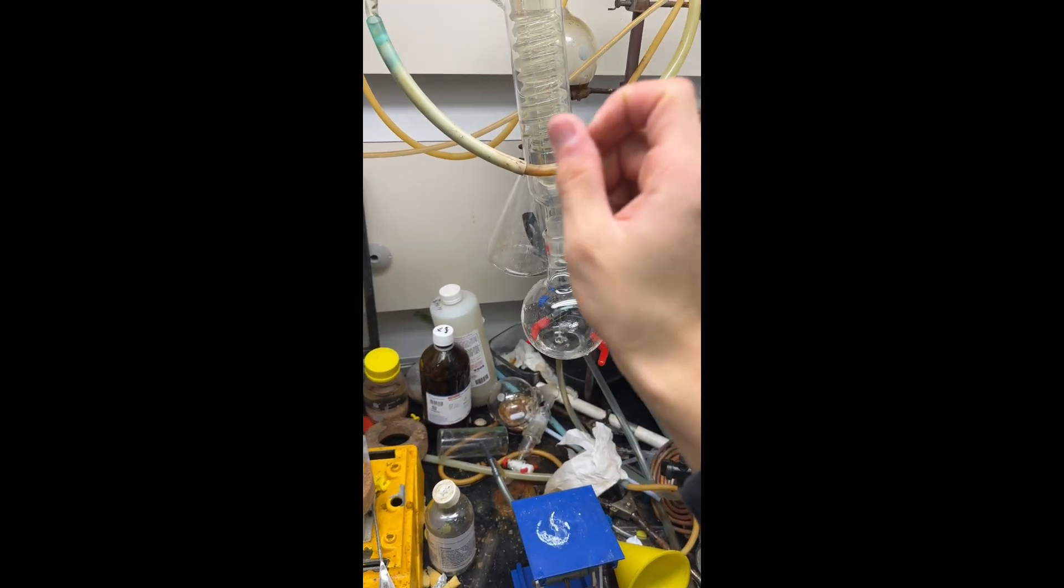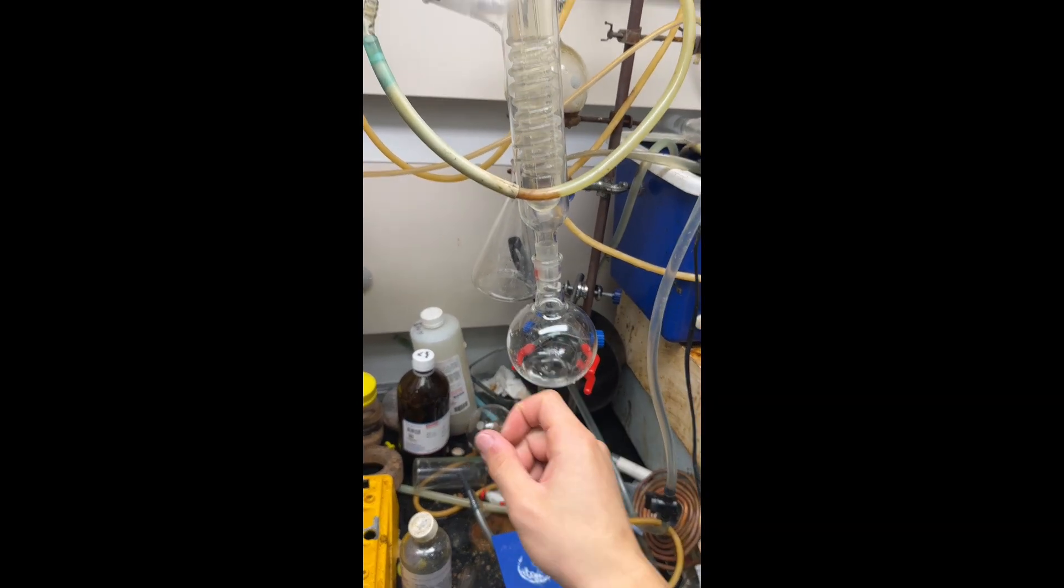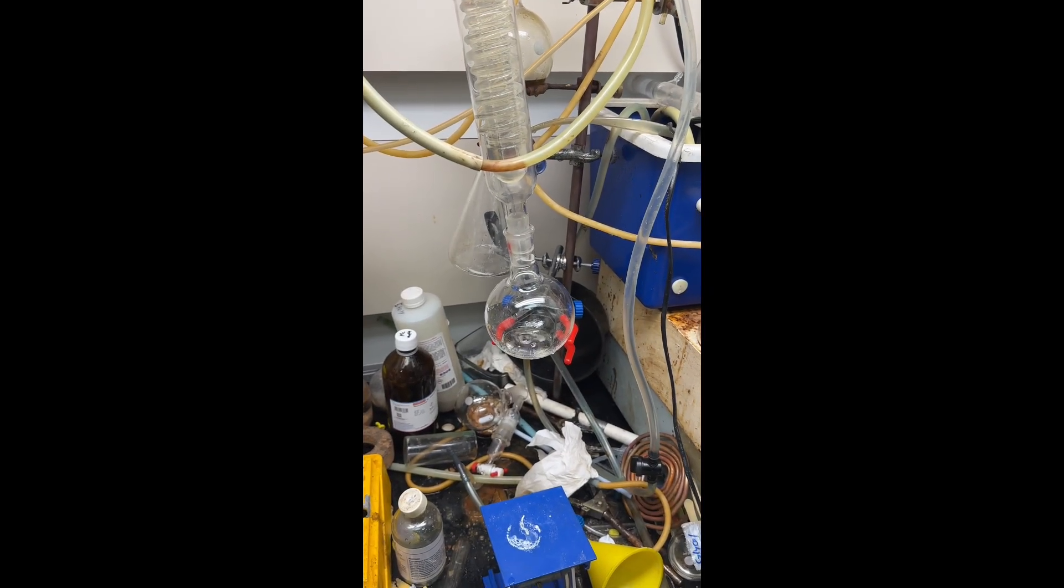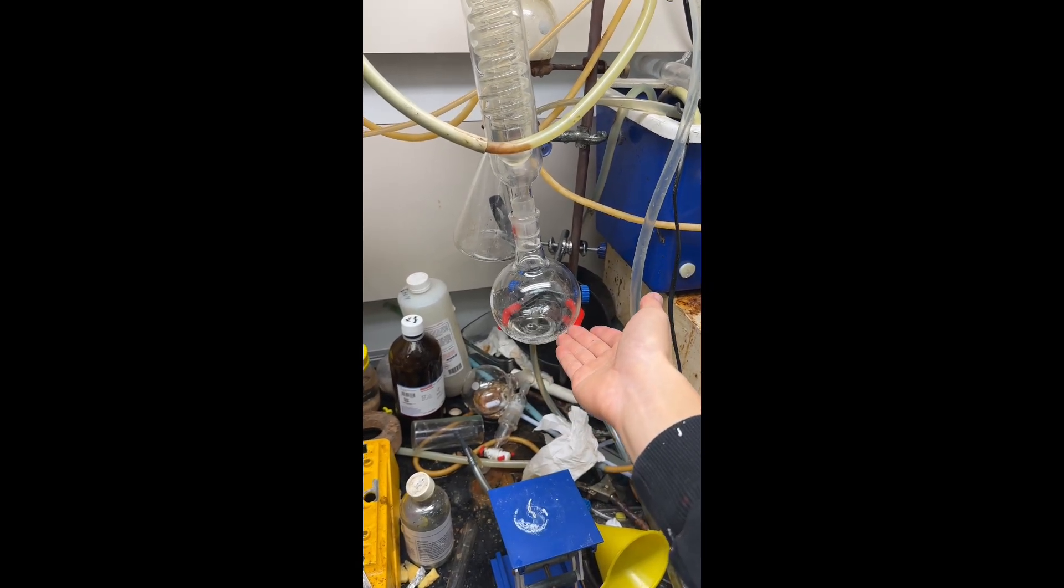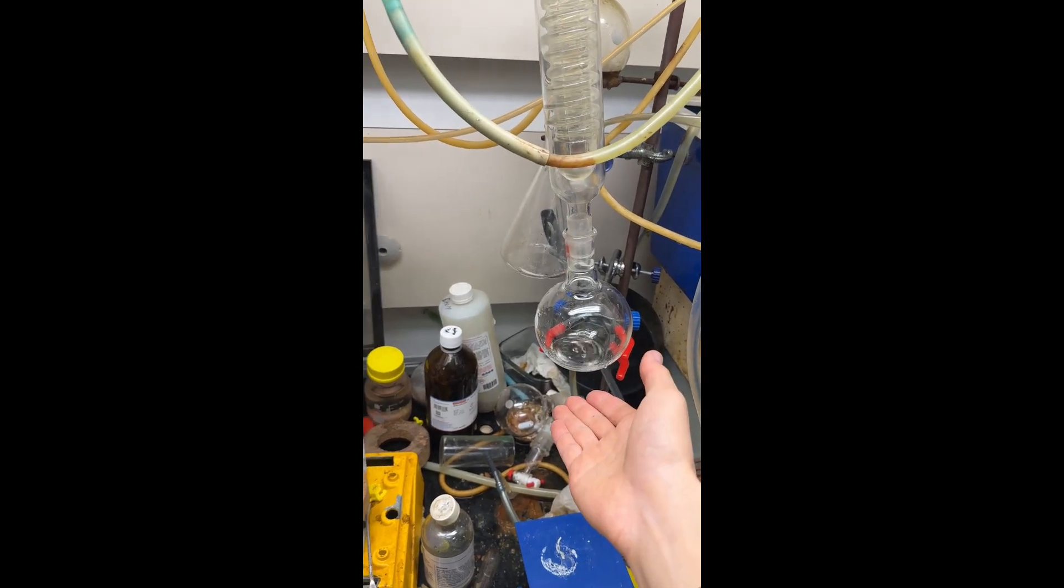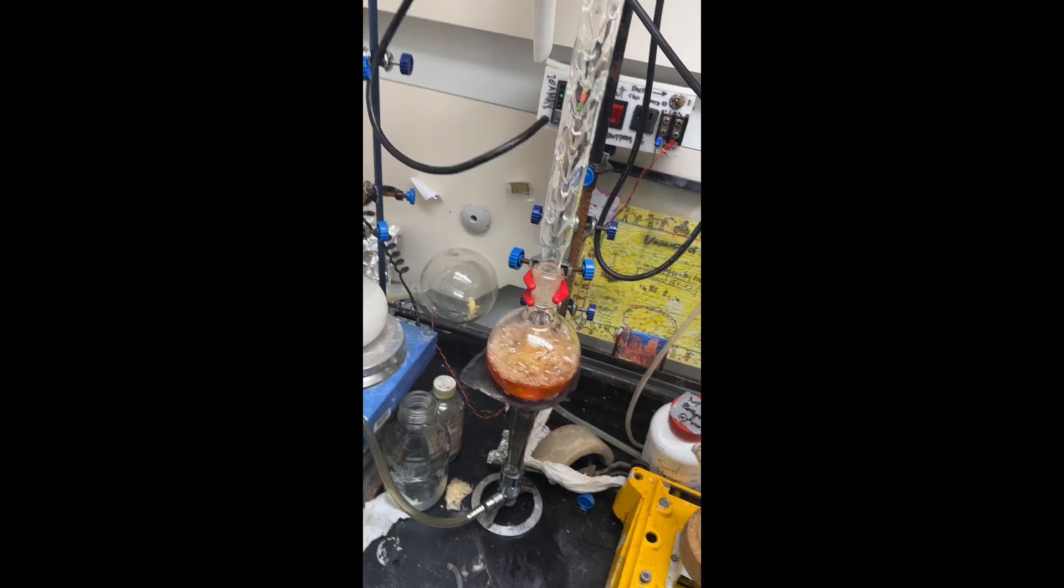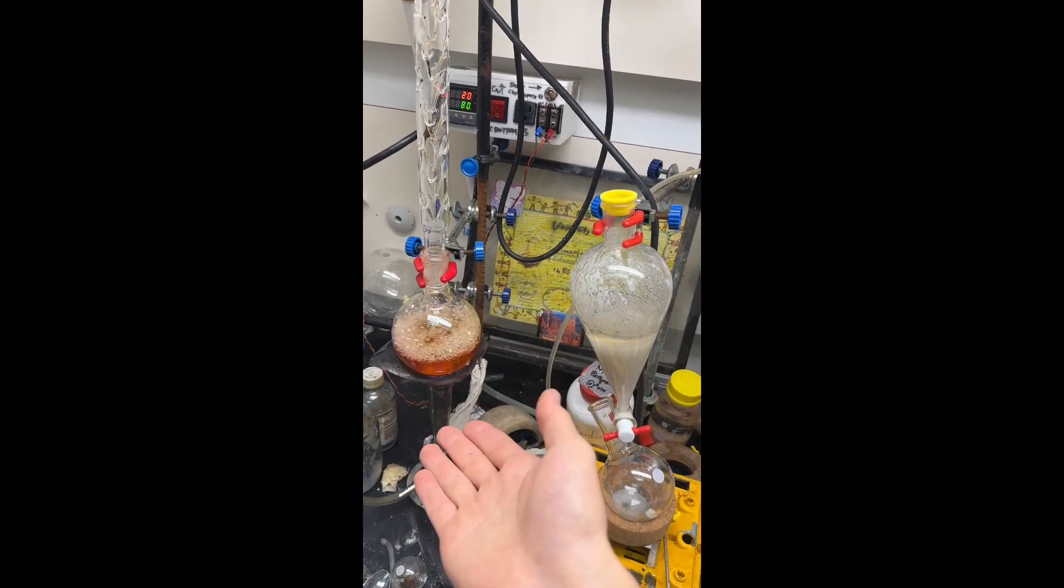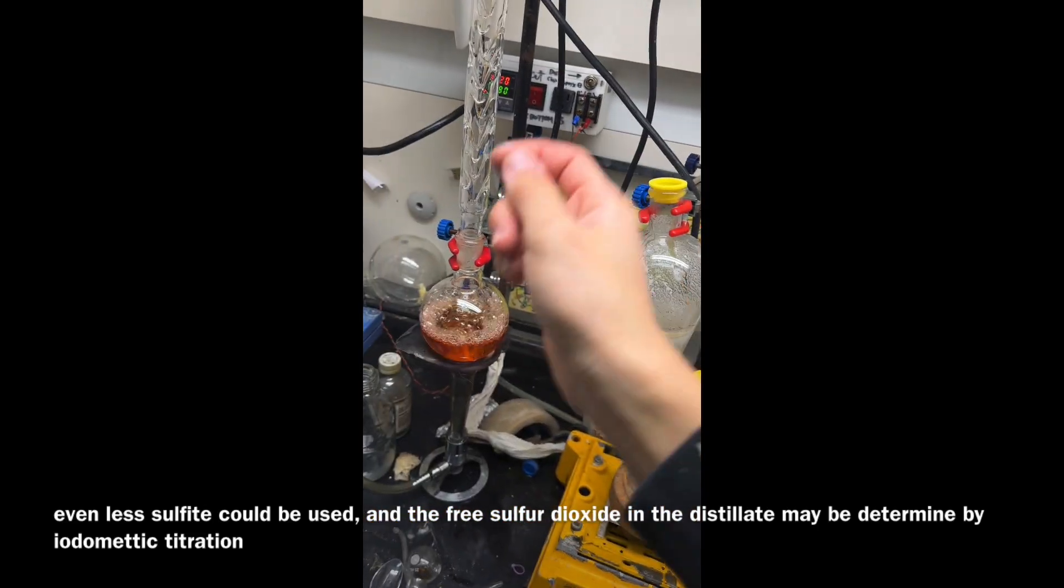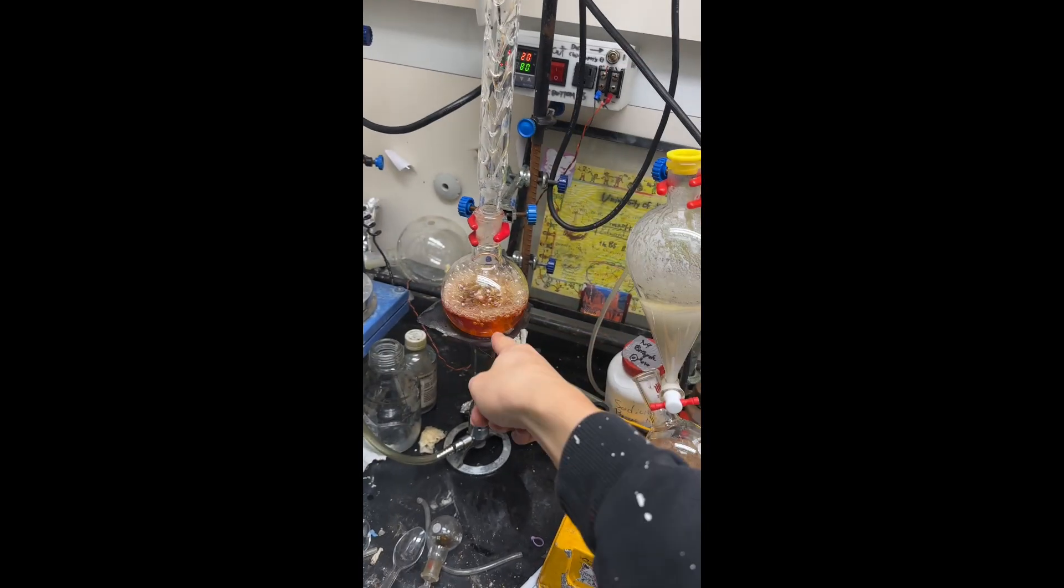It will have a slight trace of sulfur dioxide from the bisulfite, but that's fine. It's not going to interfere with most things you use HBr for. You don't need to mess around with sulfur, phosphorus, or copper to remove the bromine. You just reduce it. The sulfite reduces bromine back to HBr, so we're not losing any yield either. It's just a very slight contamination. If you really feel like it, you can titrate it.